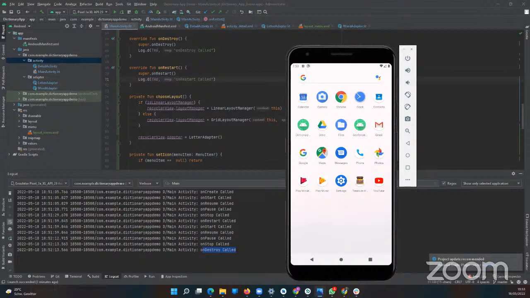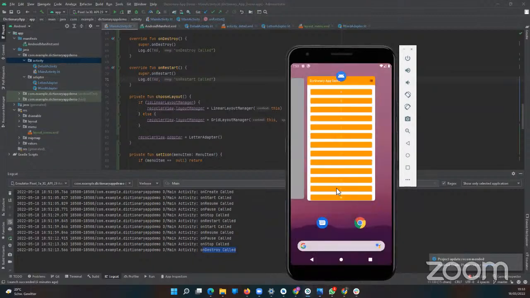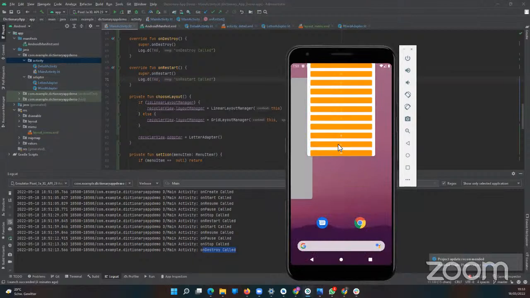But your activity may also be completely shut down if your code manually calls a method called finish, .finish. If you manually call that, it forces the user to quit the app. So for example, the user can force quit or close the app in the recent screen. When you have something like this, you can swipe up, force quitting or closing the app here. But Android may also shut down your activity on its own if your app has not been on screen for a long time.